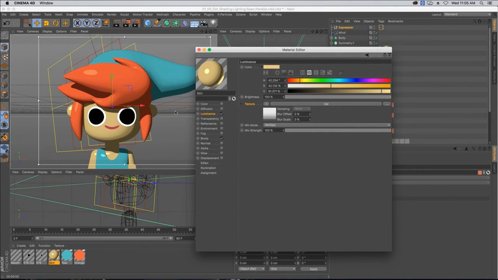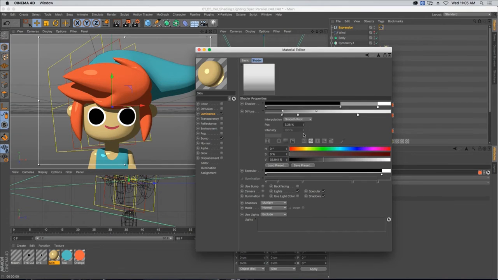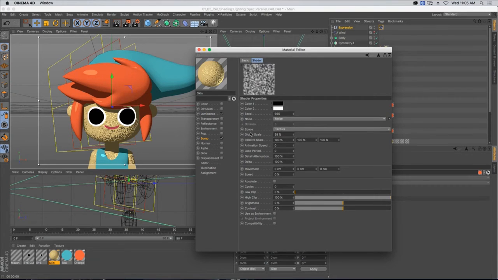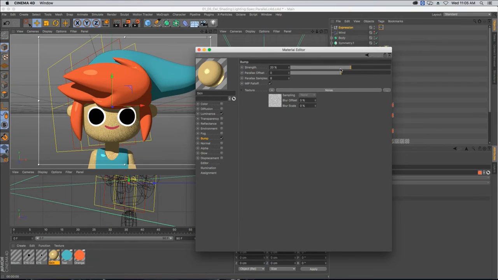You can see that no bump is actually shining through at all. What I'm going to do is just turn on this use bump. And you're going to see this kind of gives some stubble or something to Link. So I just need to bring down this global scale a little bit more, so maybe just like 5. And then we can bring this strength down. So we've got this nice grainy cell shading kind of thing going on.